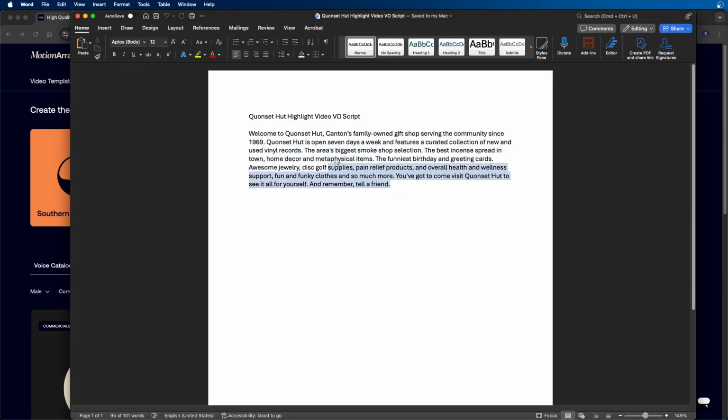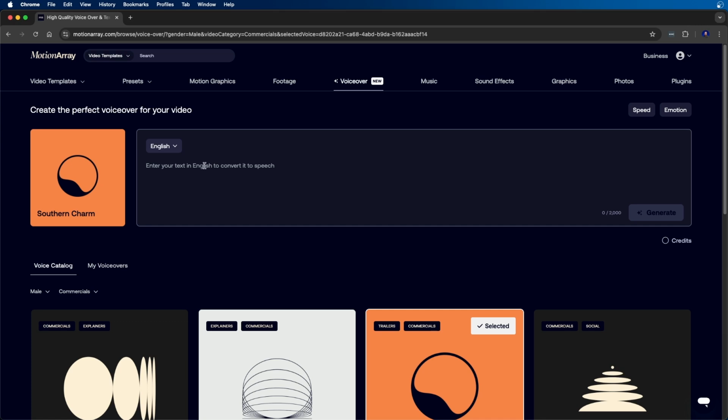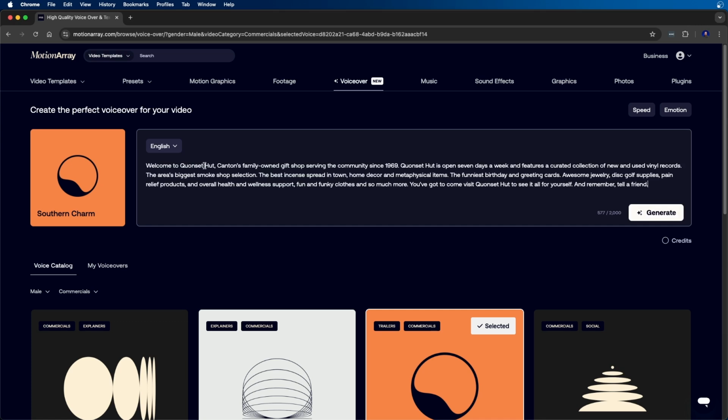And next, I'm gonna hop over to my Word document and just copy and paste this text into this field. So I'm just gonna hit Command-C and Command-V. Once it's in there, at the bottom right, you can click Generate right away. And you'll also notice that you have characters. So right now, you can only go up to 2,000 characters per generation. So right now we're at 577. And at the very bottom right, you'll see the credits remaining. So this is based on the plan.